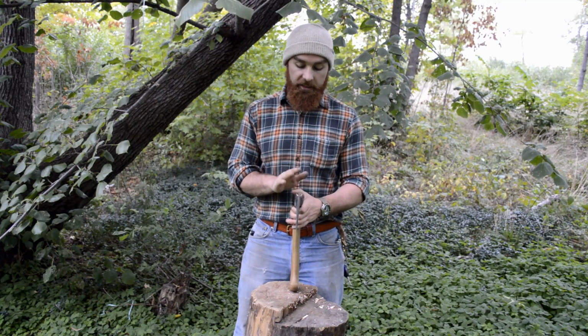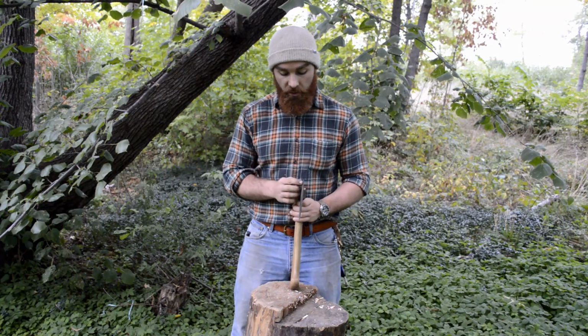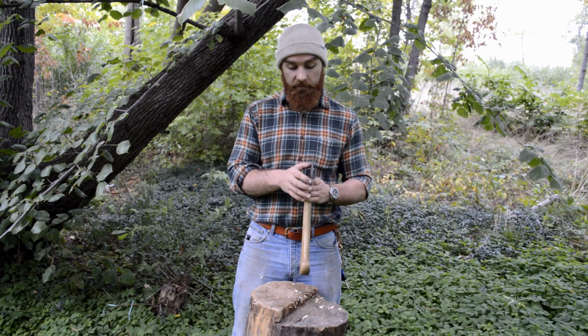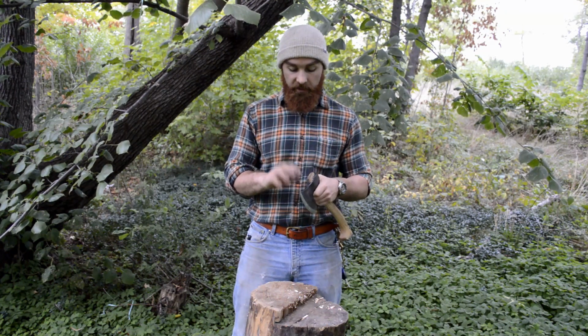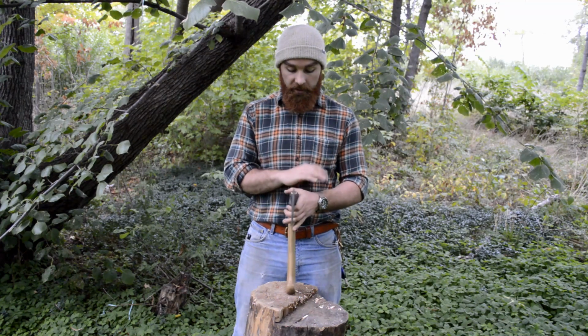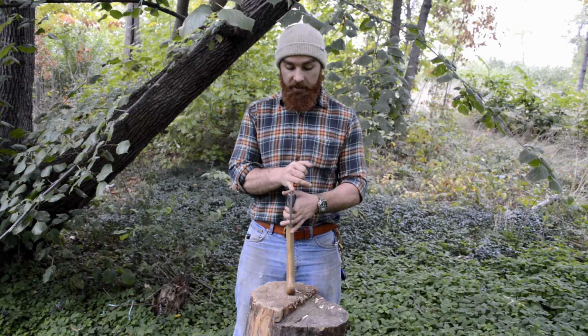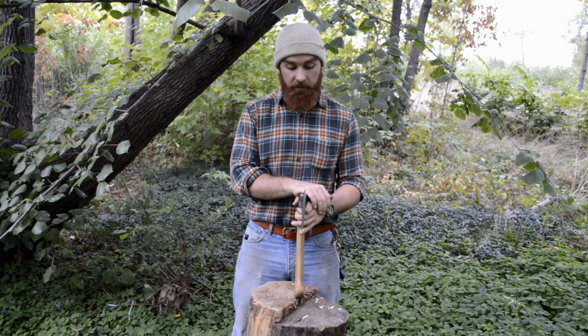This axe is actually made from a mild steel bit with an inserted spring steel edge, for the blade part. On this one you can't even see it, but it's forge welded in. So basically, Hans-Peter forges the bit and the eye first, and then he opens up kind of a sandwich in the mild steel, and he wedges in a piece of spring steel.